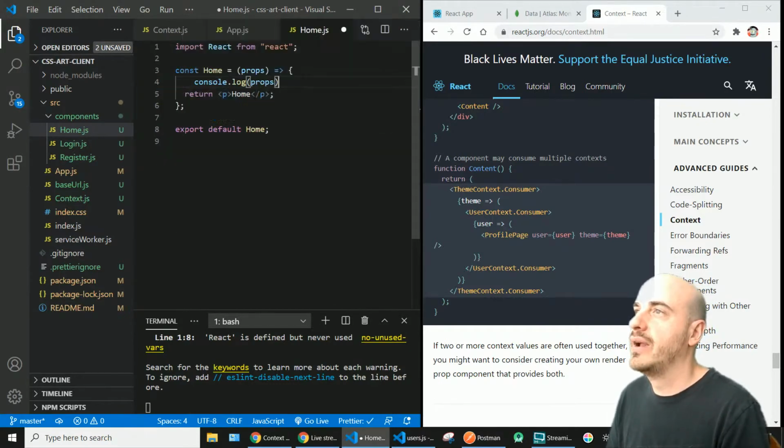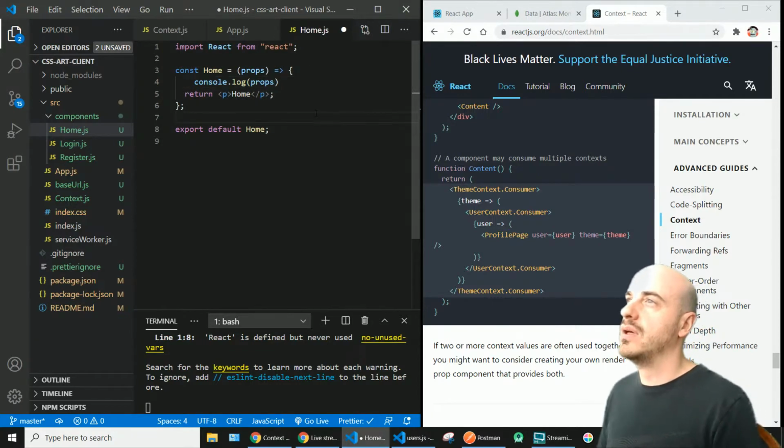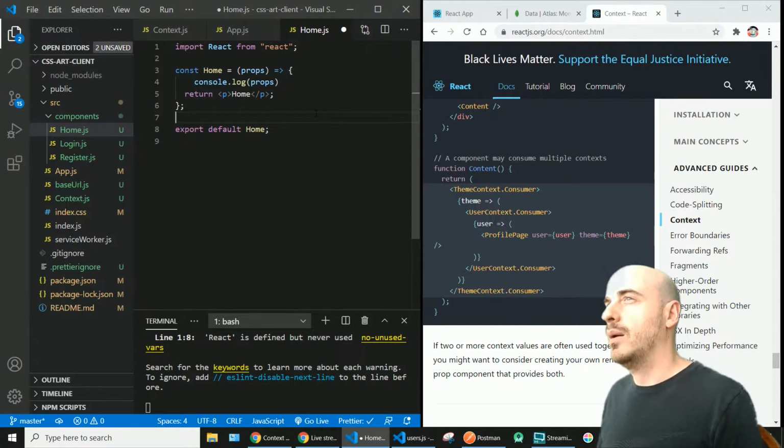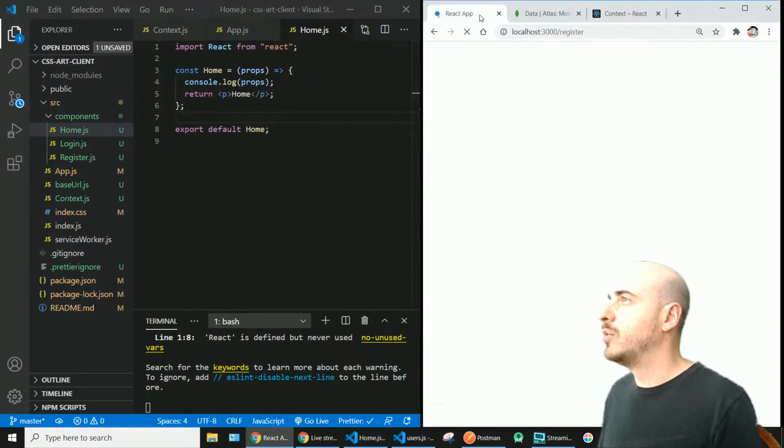I'm pulling a blank right now on how I consume the context in a particular, you know what, it's not props. We can see what props are available, but it's not props here.